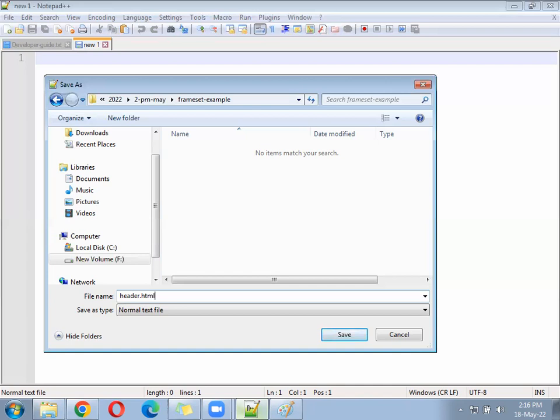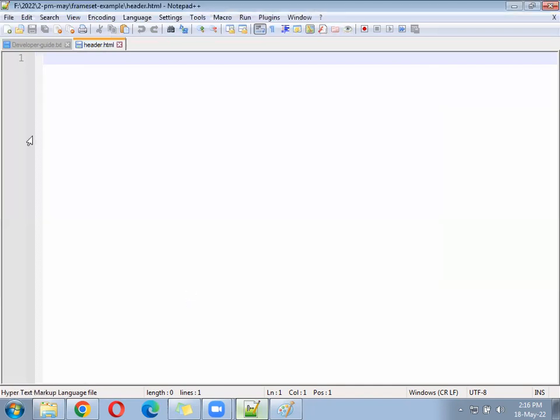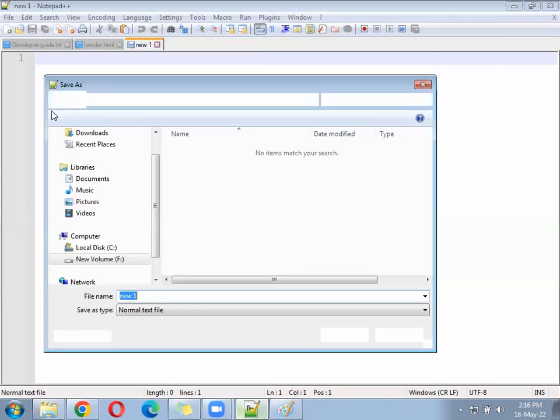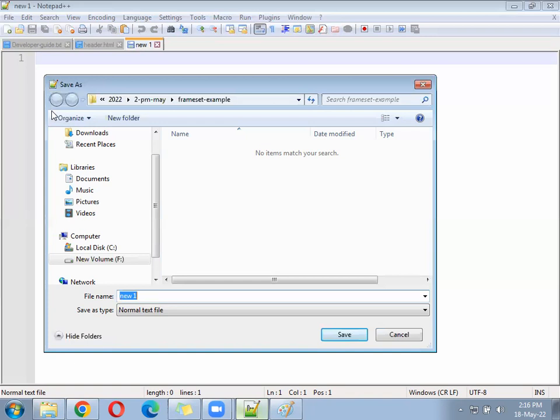Next, after that, one more file, footer.html. Footer, F-O-O-T-E-R. Footer.html.